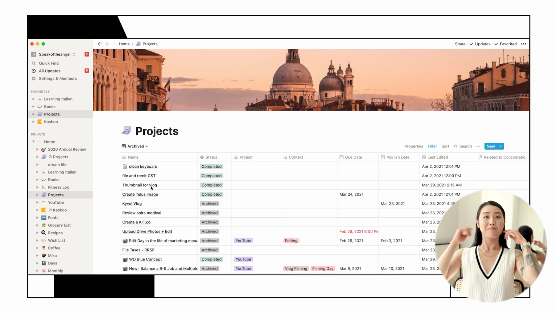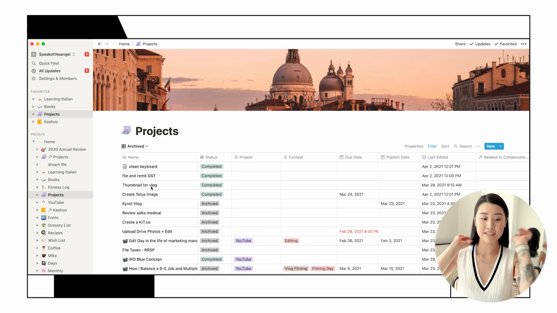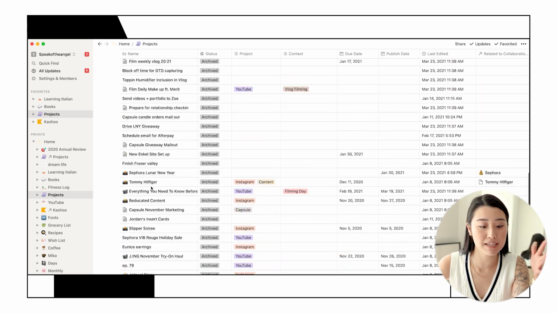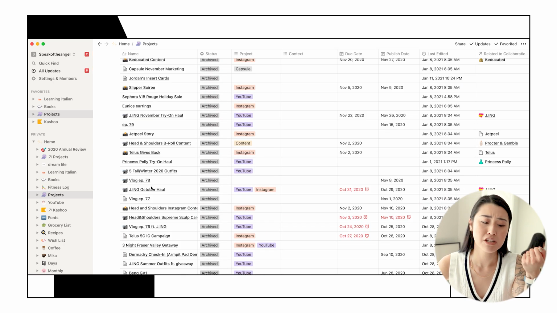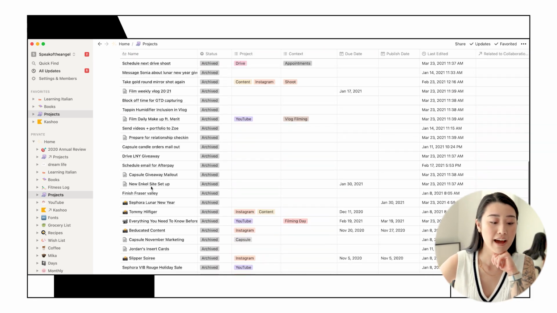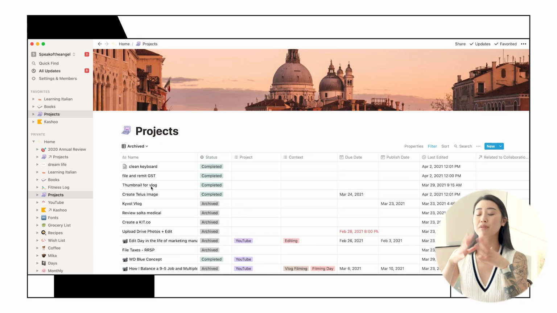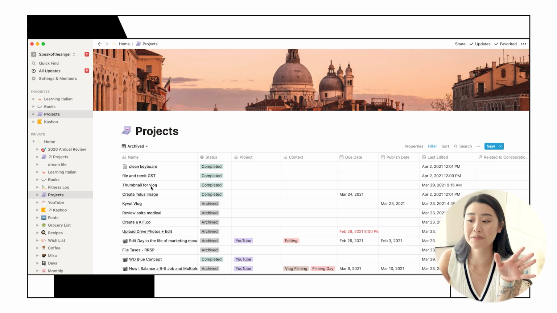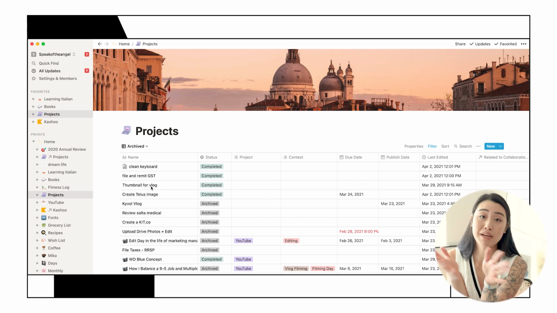So I filtered out my archived from my all section so that I can have it separately here. So this is all my completed / archived stuff, just so it doesn't clutter up my all any more than it already is. I have it all here. And my archived projects, I just pretty much put all the stuff that I don't need to look at anymore. So any projects that have been completed for a while and I no longer need to worry about it.